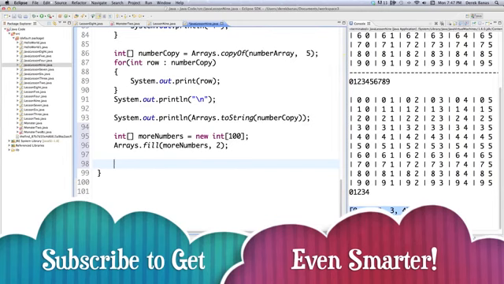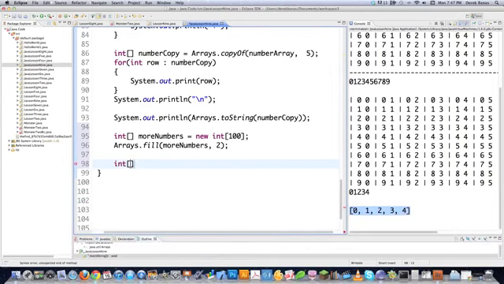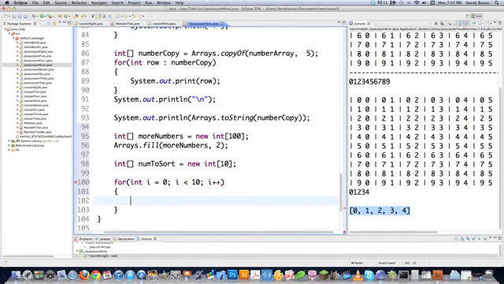You can also sort an array using a nice method that comes with the arrays library. And here I'm going to create a new one and go new int 10 items inside of it. And if I want to generate an array full of random numbers, for example, well, I can go for int I is equal to 0, I less than 10 in this situation. I could have put length in there, but whatever. All right, so what this for loop is going to do is generate an array that's going to have a bunch of random values in it. And I'll just say nums to sort, bracket, put I inside of there, is equal to.